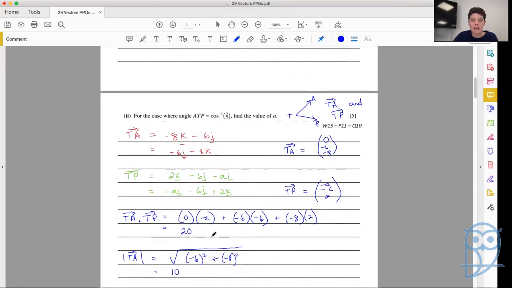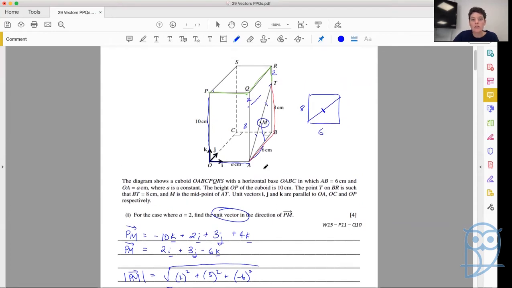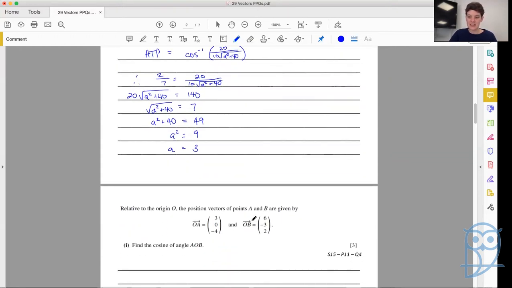So if we look back, find the value of a. A is a constant. We're working with vectors. Our a here is a plus 3. So we just have the one solution, a equals 3. But you never, ever, ever break that habit of checking whenever you take a square root. Are we happy? Okay, so looking good. Let us move on to the next question.